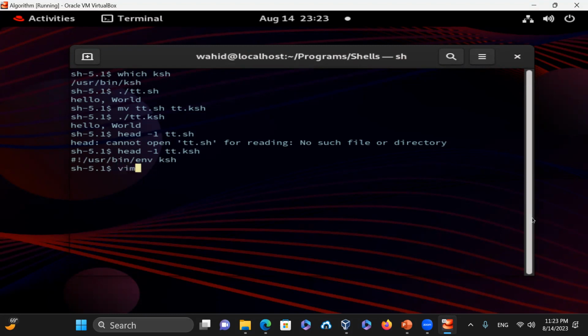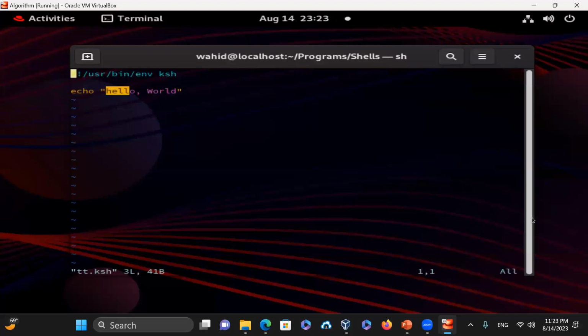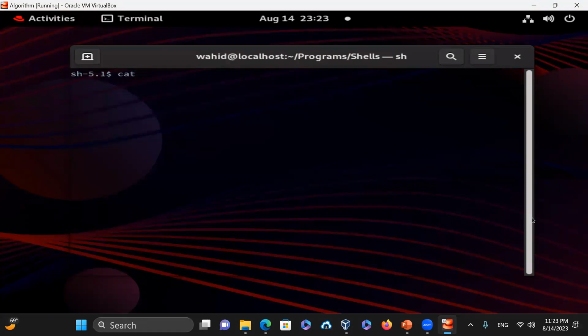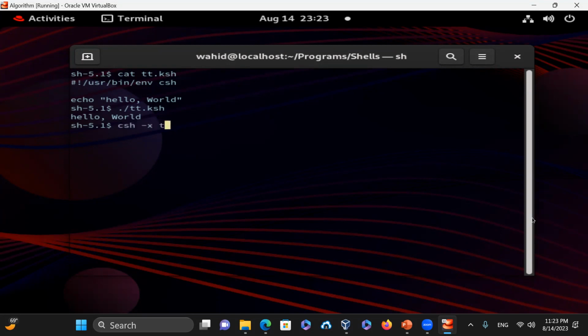So if I change that one to say csh, the C shell, then clear the screen and cat tt.ksh. Even though it's .ksh, running it is going to say hello there, which is csh -x tt.ksh also. The first line says to load the C shell, and it's going to do that one.